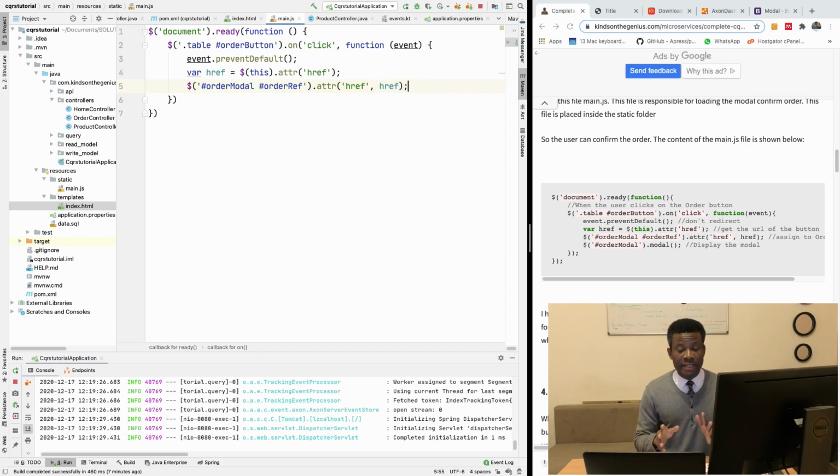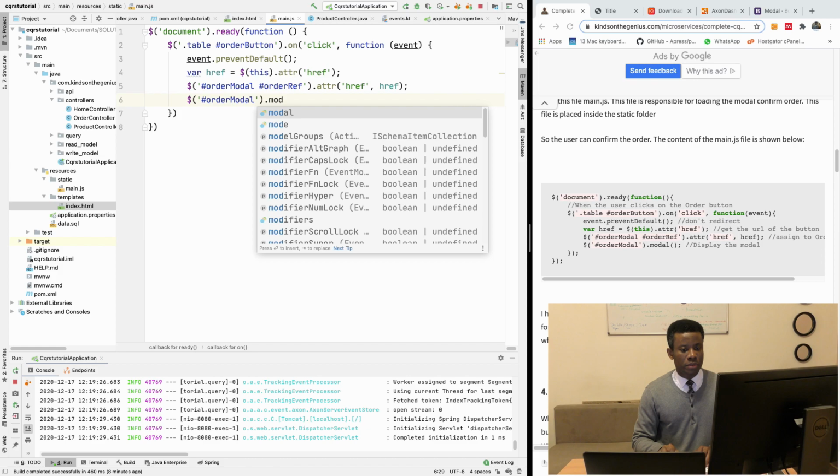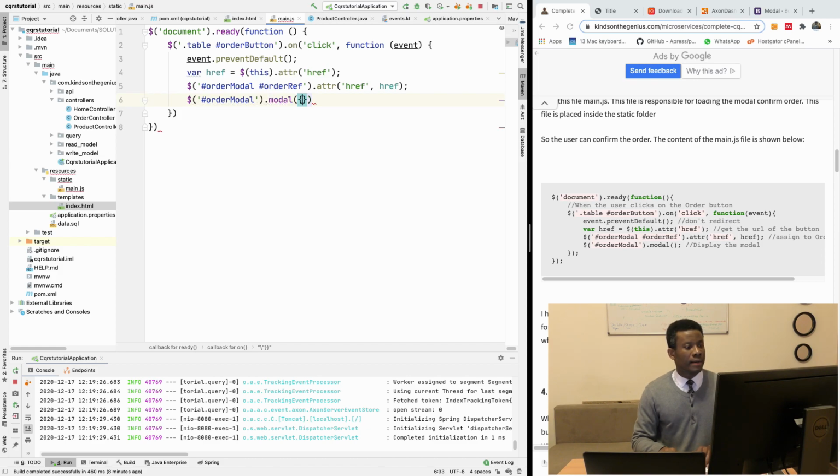Okay, so it's there now, waiting for the user to click on order now, on yes confirm. And now I'm going to display the modal. So I'm going to select the modal, order model, dot modal. I think I'm getting it right. Great.